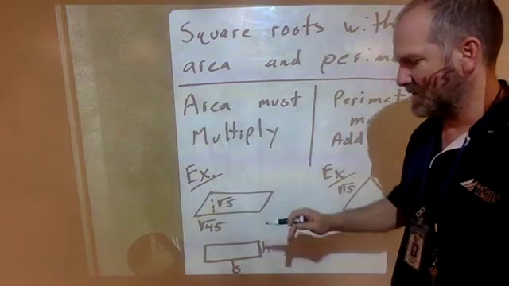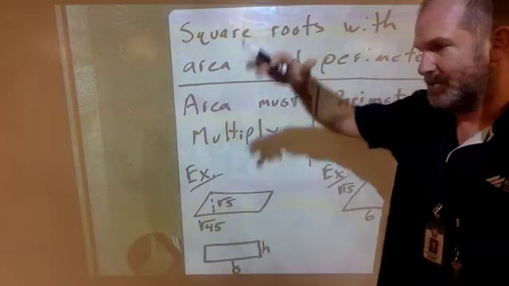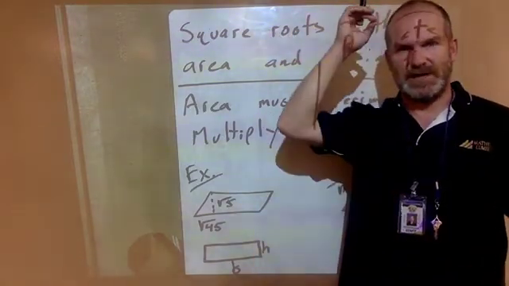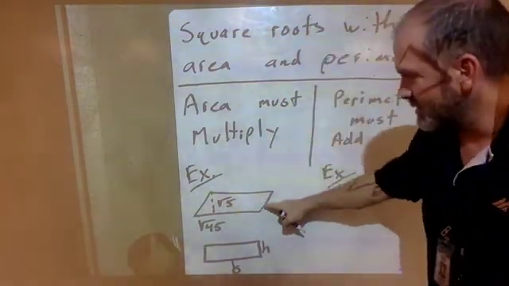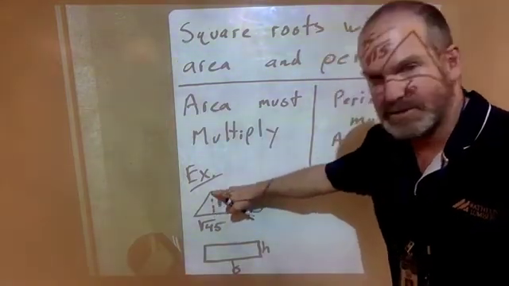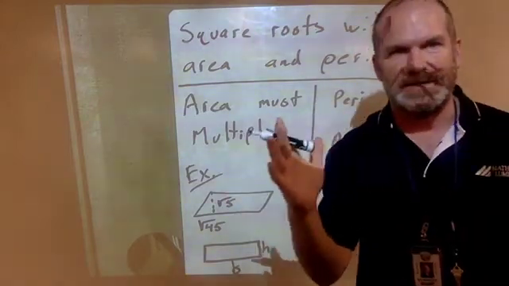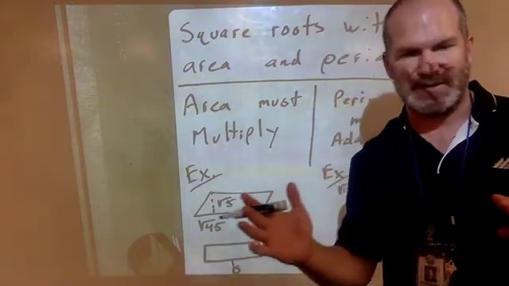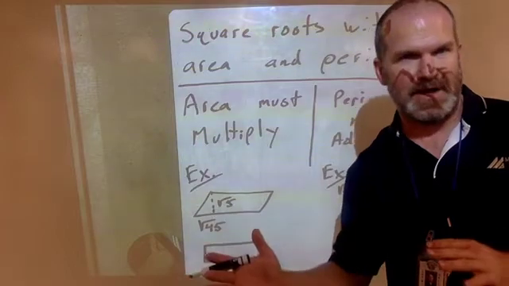If you want to measure the distance or how tall something is, you measure straight up. You don't stand against the wall and put the tape measure way out in the middle of the room and measure to the top of your head. You don't measure at an angle, you measure straight up. So if we want to measure how tall this parallelogram is, we need to draw a line in the middle of it going straight up, and that's the height. So as your box is leaning, the height is getting shorter and shorter and shorter. So the parallelogram actually has a smaller area than a rectangle, even though it's the same box.